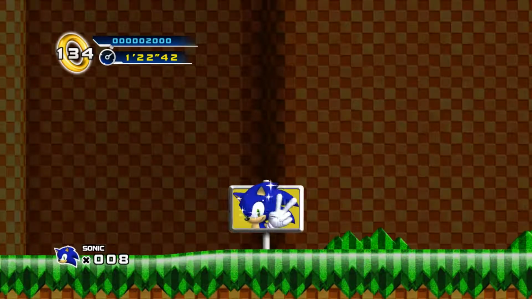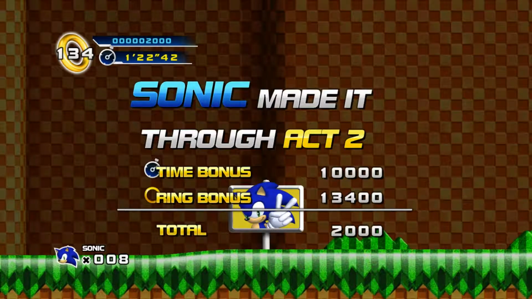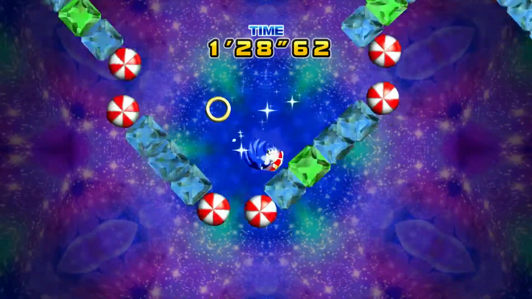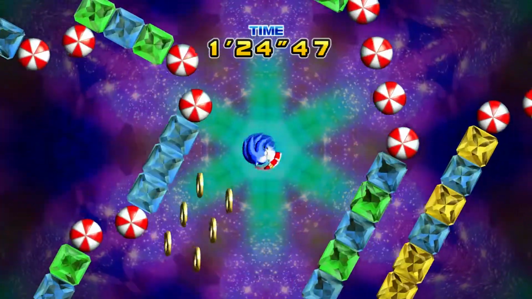Alright, let's go for another Chaos Emerald. We got Act 2 out of the way. But yeah, you're going to be getting a lot of extra lives by the time this game is over with. I'm going to say right now, I'm at least going to pass 40. But anyway, let's go ahead and move on to the second special stage.